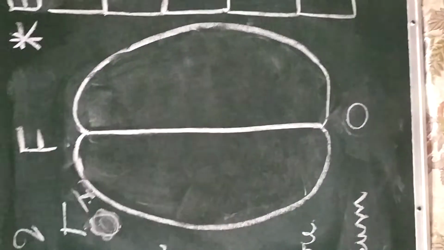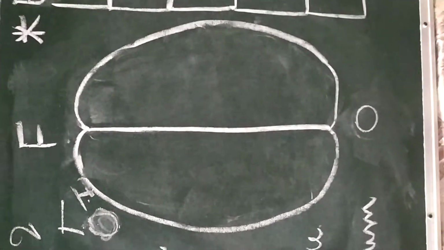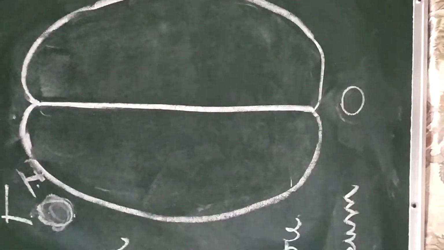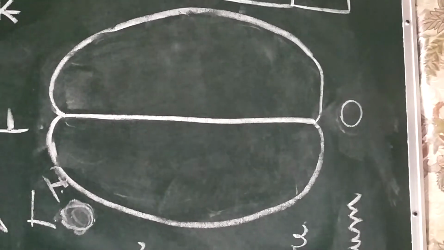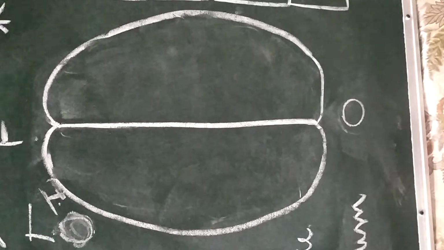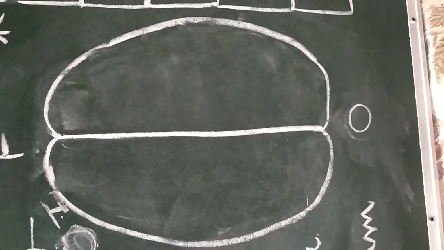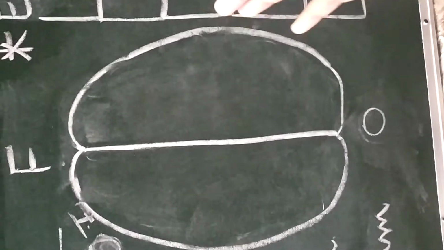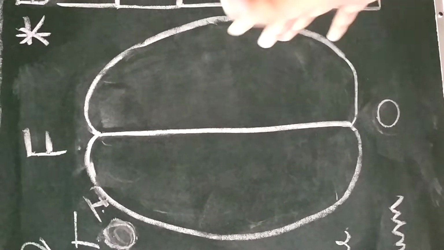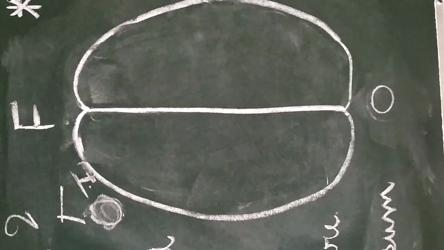Now see in this figure, as there are no sulci and gyri on the cerebral hemisphere, this type of brain is called the LISSENCEPHALIC brain. Okay. Now generally speaking, in higher animals and in human beings, the brain is GYRENCEPHALIC, highly convoluted with a number of sulci and gyri on it, while this type of LISSENCEPHALIC brain, which is completely smooth with no convolutions on it, is present in reptiles and birds.